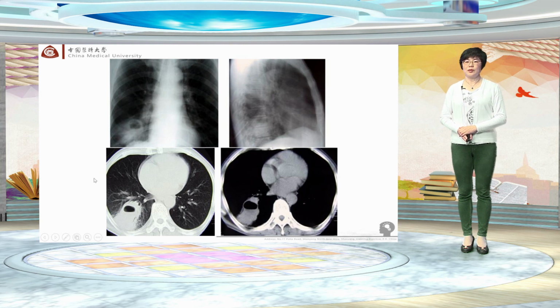So these are very typical chest images from X-ray and CT scans. From the top two, we could see the cavity. Inside the cavity, there is an air fluid plane here too. And the bottom two are CT scans. It can be more clear to see the cavity with air fluid plane, and also here. So if we could see this kind of manifestation in X-ray or CT scan, we could know maybe this patient has lung abscess.